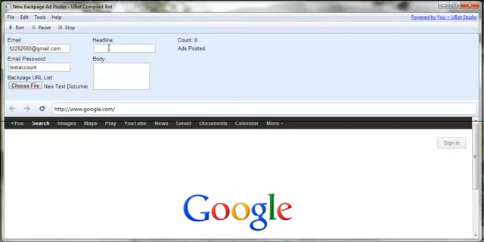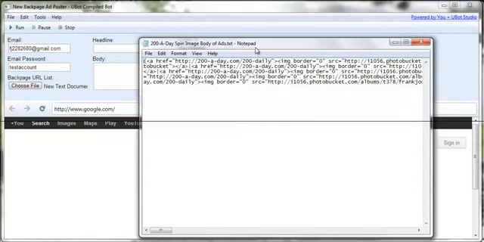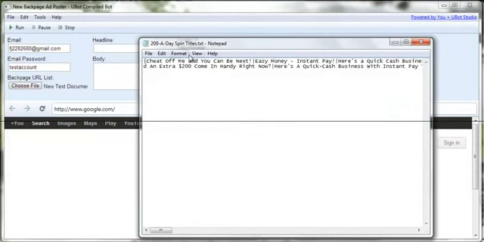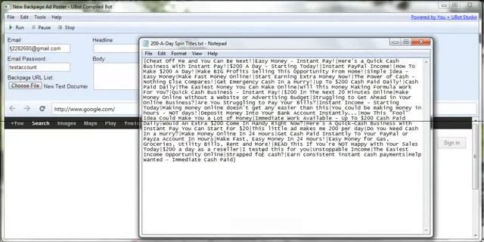Headline. You can spin the headlines. Because you want to have a lot of variation, you can spin the headlines. Here are my headlines, my titles, and if I word wrap that, you can see that I have a lot of them. Anything in between these brackets, you can see a bracket there, and at the very bottom here, a bracket, and then every so often you'll see one of these bars. In between each one of these bars is a title.